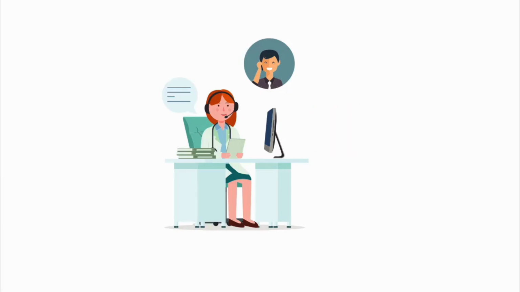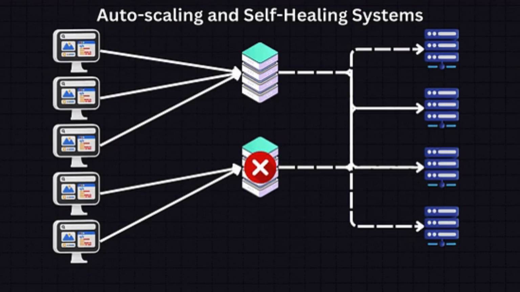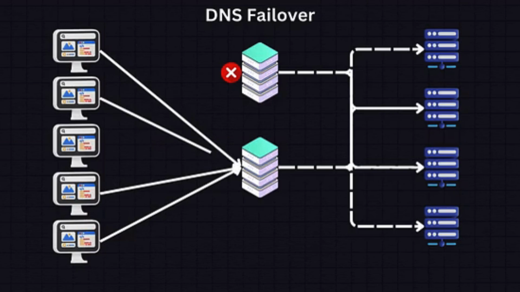Exactly. And a lot of modern systems employ what's called auto-scaling and self-healing mechanisms. So they can automatically detect a failing load balancer and spin up a new one. Whoa, that sounds really advanced. And then you have something called DNS failover, which basically redirects traffic away from the IP address of a failed load balancer to a standby IP address. It's like having an alternate route on your GPS. Okay, so it's like a backup route in case the main one is blocked. Exactly. It's all about minimizing downtime and making sure those applications stay accessible.